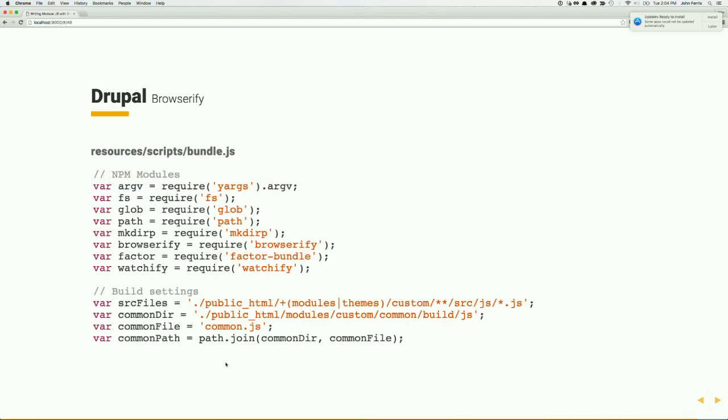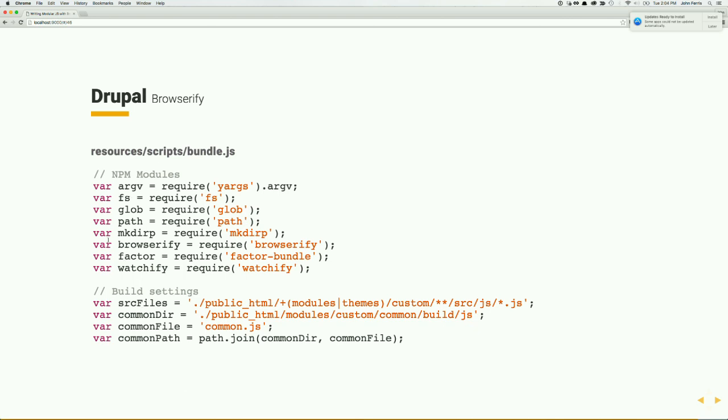Now this file, as I said earlier, this is why I like to use the API, because these things can get pretty complicated. We're dealing with files that can be in different directories, depending on how your Drupal site's set up. So this file is a little bit long. I'm going to actually walk through these different sections.